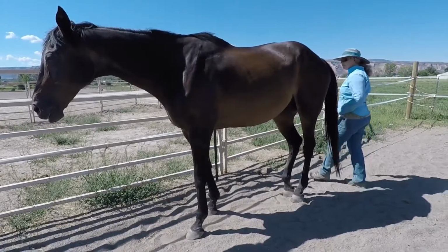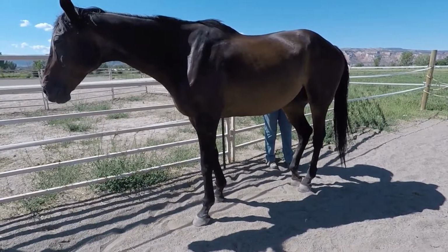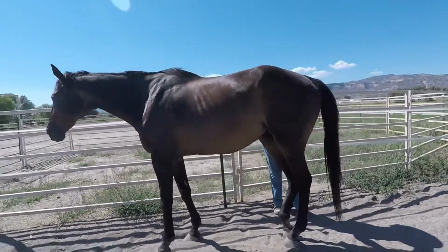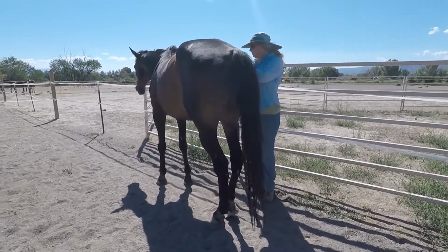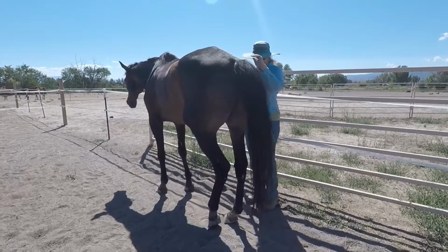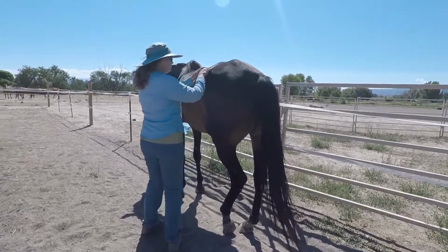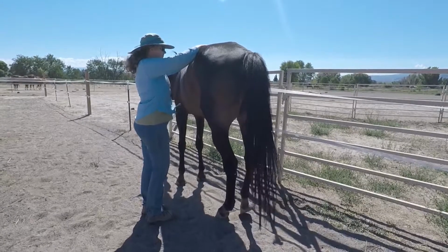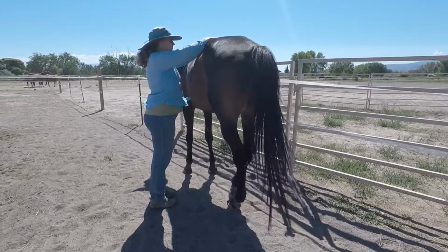So I'm going to let him get comfortable, and maybe since he's resting the other leg, I'll go rock that hip a little bit. And I don't have a specific idea in mind about what direction I'm going to send that movement. I try to just get a little internal motion happening within myself. So you can see not much is happening with me, but he's having fairly big responses. And I'm changing sides as he rests his hind leg, because it's pretty hard to ask him to move on a leg that's weight bearing.